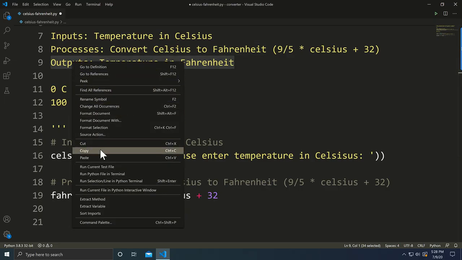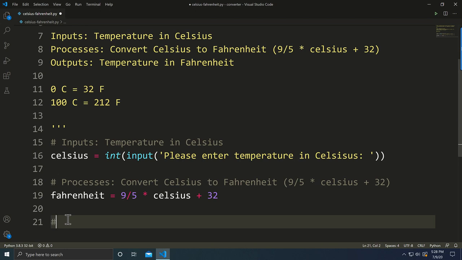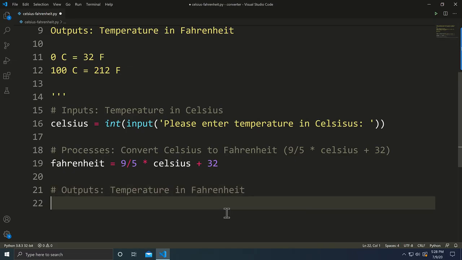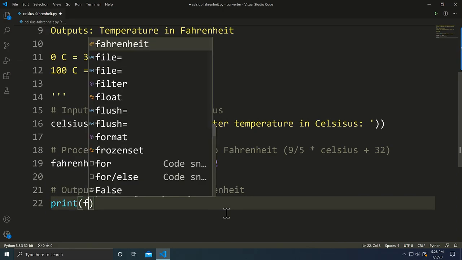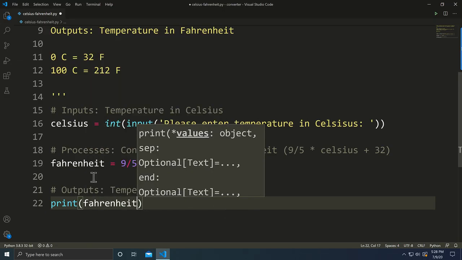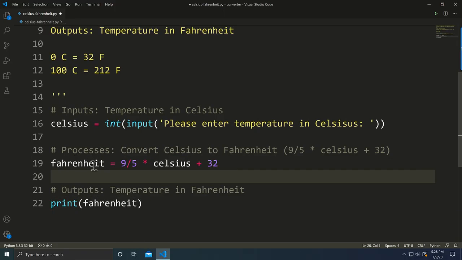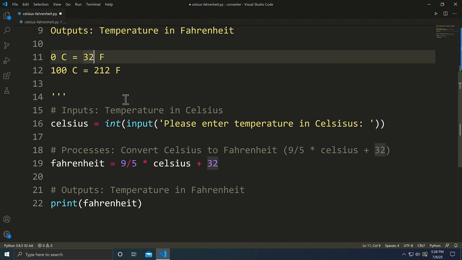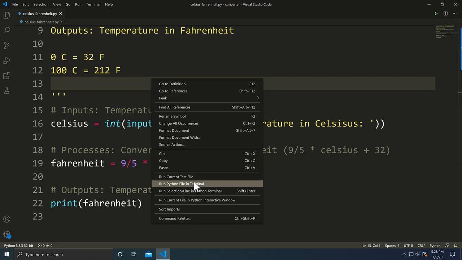Again, we are developing instructions that the computer, Python, is going to take, execute top to bottom, and do this stuff for us. It's like, I hate to say it, kind of like a computerized math thing, you know? All right, so here we go. Can I just say print right now, and we'll keep it simple. Fahrenheit? Can I just print out the converted value there? If we test 0, it should come out as 32 when we run this program, right? Check it out. Run Python file in terminal.